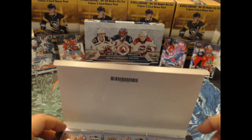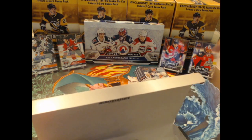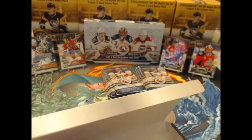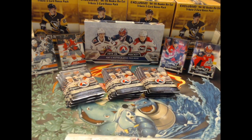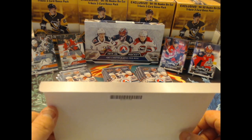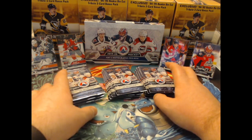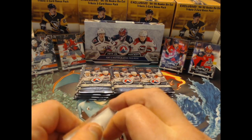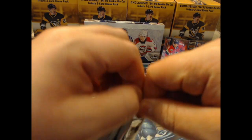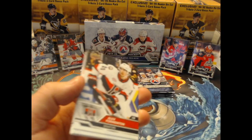I do miss not having the logo posters. What I'm probably going to do for this one, just to see if it stays consistent — the left and center packs had the autos on the very bottom. So unless I get an auto somewhere else, I am going to leave the bottom on all three rows here to see what we get. Without further ado, let's take a look at what we have here.